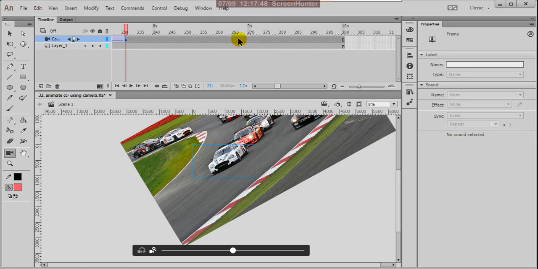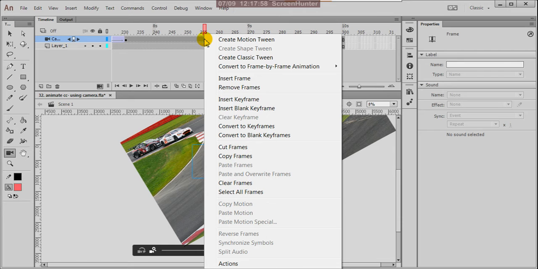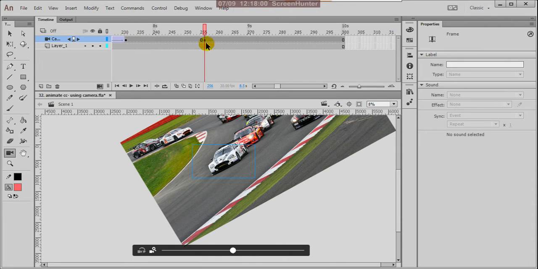here to here what I'm giving, suppose at 255, insert keyframe here, and then what I'm giving here, I'm giving the vanishingness.